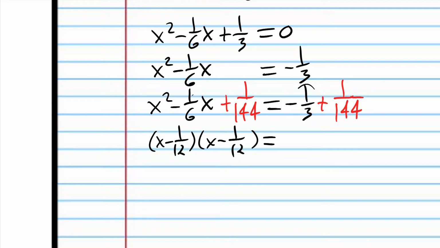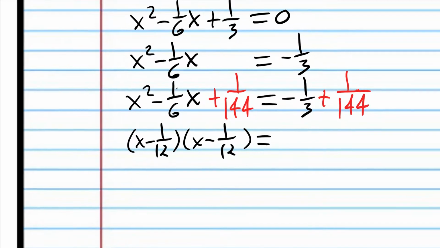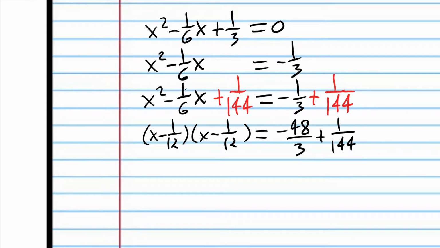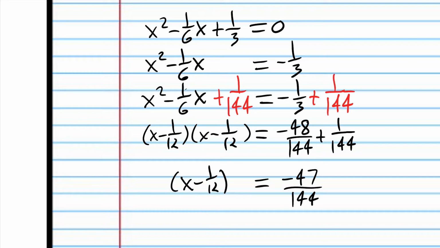Multiply both sides. Now again, this is a big number here. We're going to have to multiply both sides by 48. Again, you can use your calculator if you're not sure about that. In fact, I might do that myself just to be sure. 48 times 3 is 144. You know, just double check on that. So now, negative 48 plus 1 is negative 47. Oh, whoops. Sorry about that. That should be 144. Sorry. Negative 47 over 144. Combine this to power notation as usual.